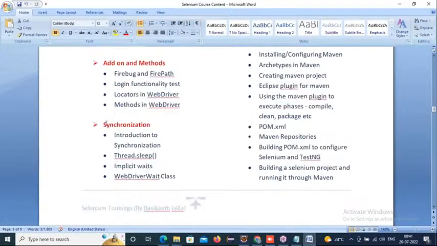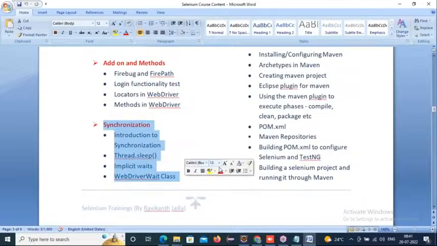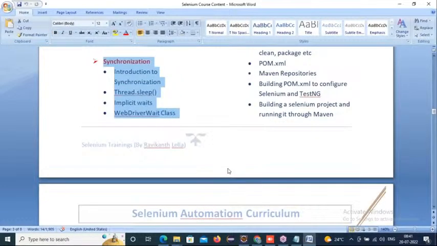Next, coming to synchronization. Friends, scripts are very fast in execution, whereas application elements can take more time to load. If you target an element to perform an action and the load time is slow, there is a chance your script will fail.